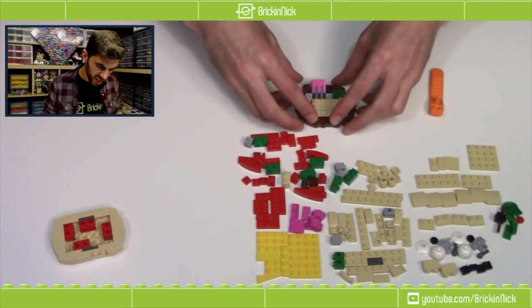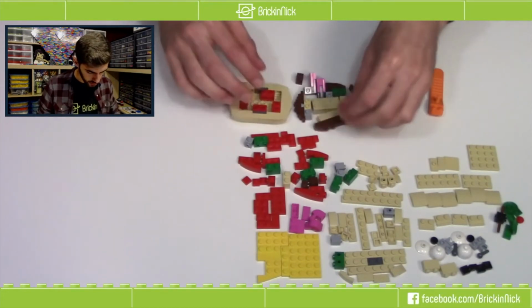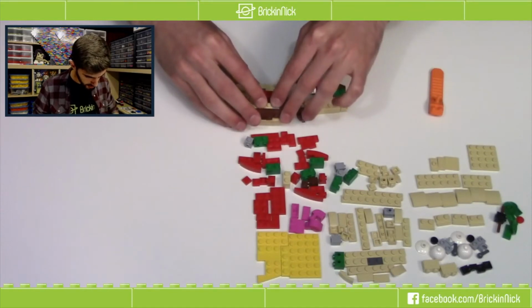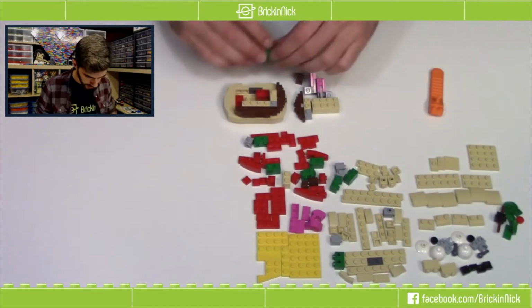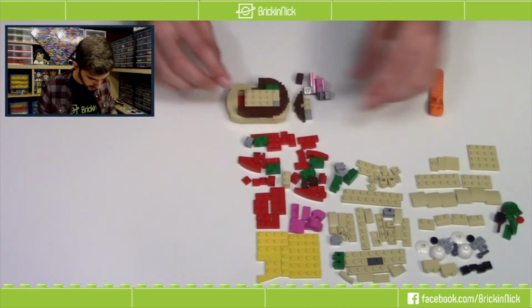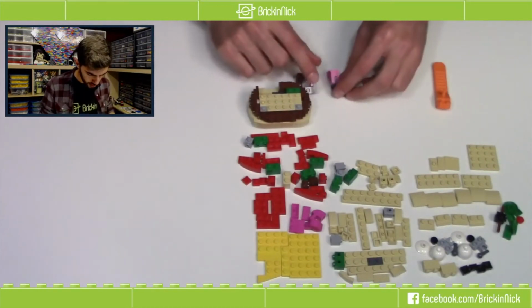So, or can I? I think I can. Let me see how much of this I can get on. So I'm gonna do this one on the back here. This one's gonna connect on the side here, and get the 1x2 there. Maybe I had designed this pretty well, that everything gets connected down. Or most of it anyways. Okay, that's gonna just kind of sit in the middle. That's not a big deal. I can go there. Everything's getting on there.